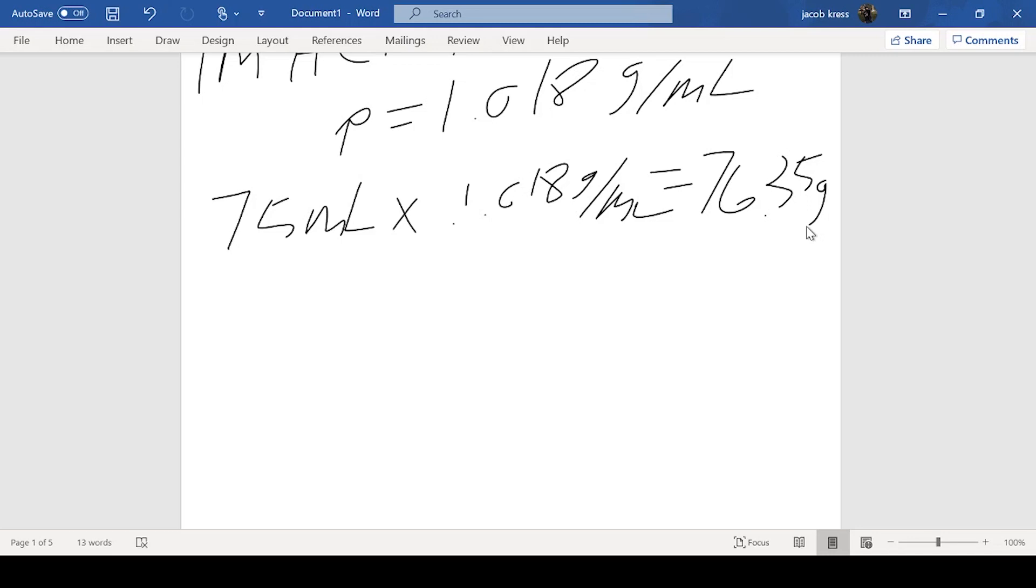Now this is the mass of our entire solution, so this is the HCl plus the water. We don't want that because we don't have the constant for that. We have the constant for pure water, so now we have to solve for how many grams of HCl we have. Thankfully we have all the information we need. If we remember, molarity equals moles per liter. If I rearrange this, because we have molarity and volume (in milliliters, we need it in liters, we can do that conversion).